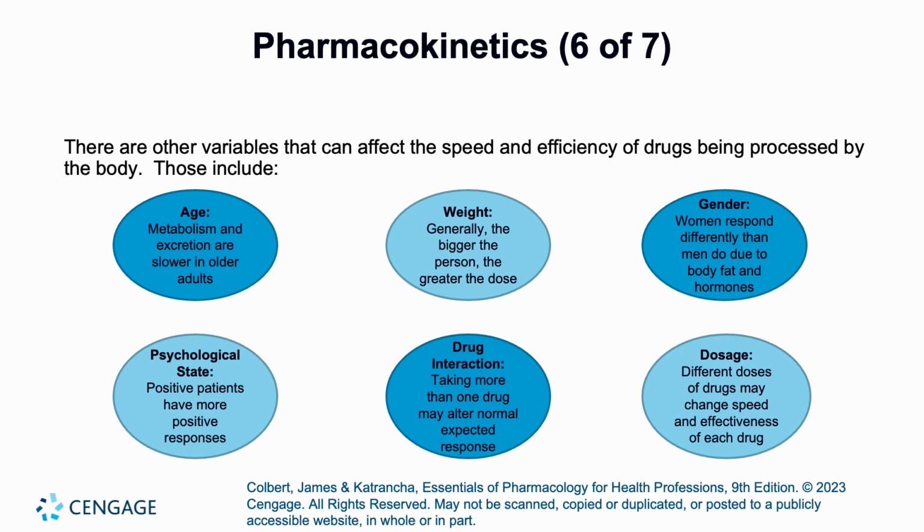And then drug interaction. Taking more than one drug at a time, or in your daily regimen, may alter the normal expected response. I talked about potentiation and how you can make the drug have a stronger effect, but you can also have a canceling out effect where you limit the efficacy based on the other meds that you are taking. And then dosage. Different doses of drugs may change the speed and effectiveness of each drug.